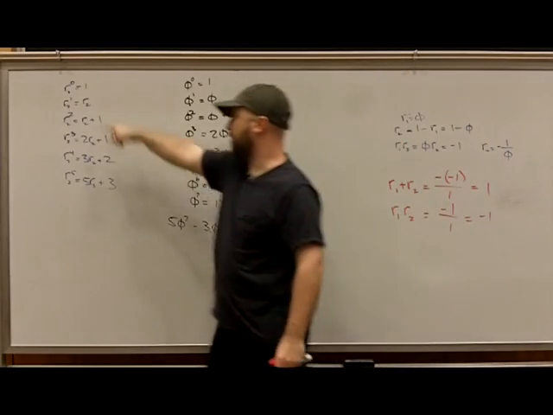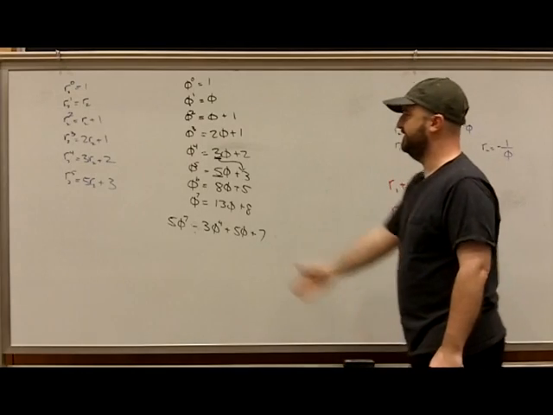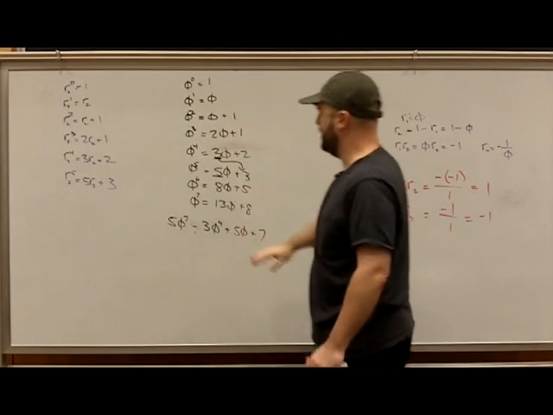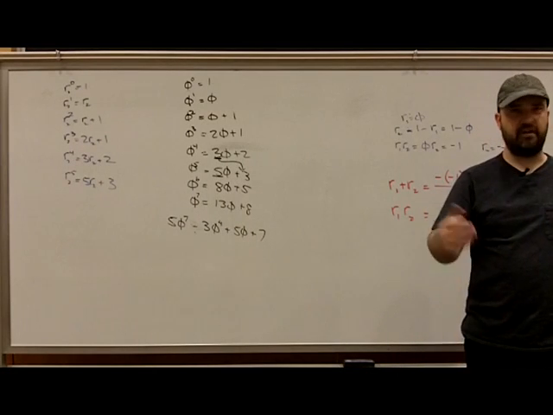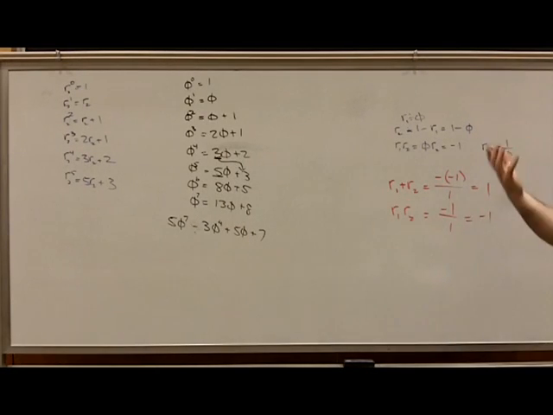I'm going to take all these R2s. I mean, this kind of looks ugly. This is a little bit prettier right here. I'm going to replace everything with phi. Like I said, I usually think things are simpler when we just think in terms of one variable. At the very least, it can help us find a lot of interesting relationships. So I'm going to replace all those R2s with negative 1 over phi, just to see what we get.